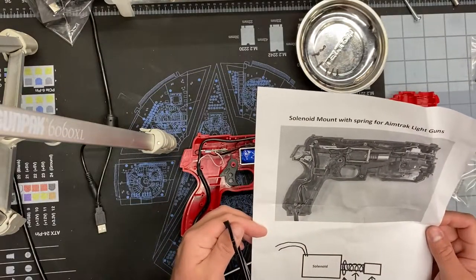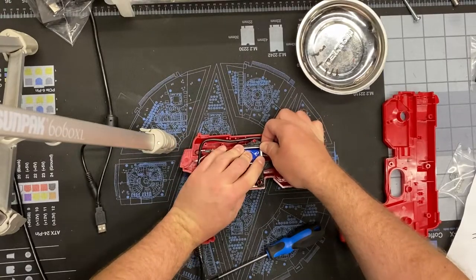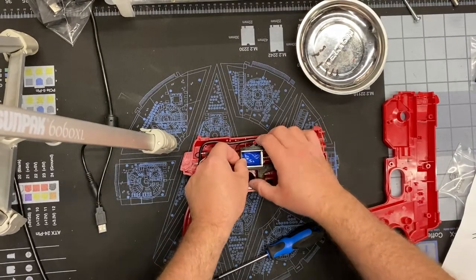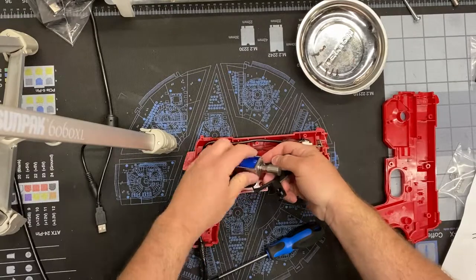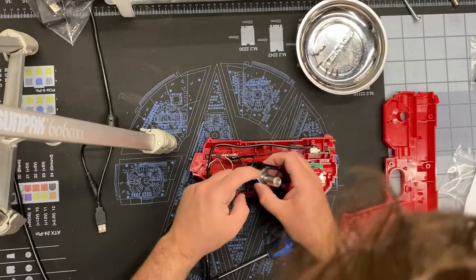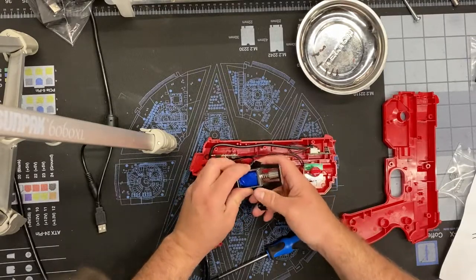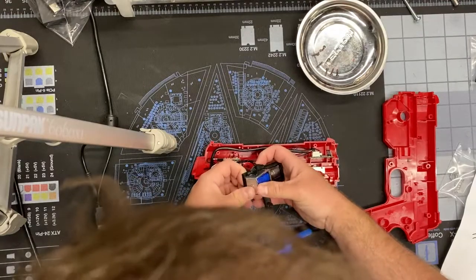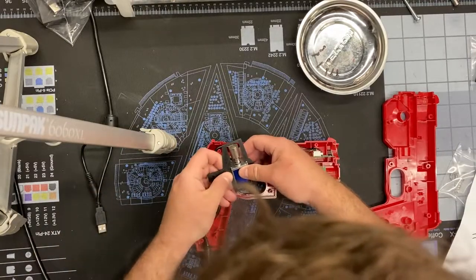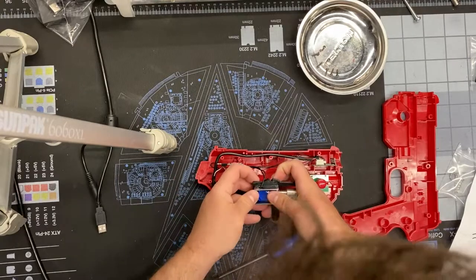If you want to skip to the end at the 10-minute mark, I have sound comparisons. I left my other arcade gun so I've got an A-to-B comparison — the blue one is stock and the red one is the one I'm upgrading. There's a slight difference in tone, but the feel is amazing. It actually shakes the camera, and I figured out it was the cord plugged into the cabinet touching the tripod — the gun shakes so violently it shook the cord, which shook the tripod.